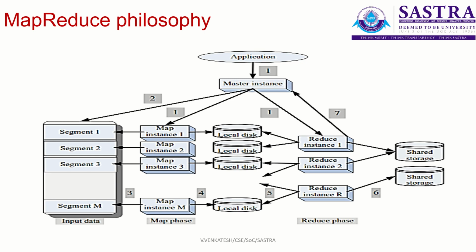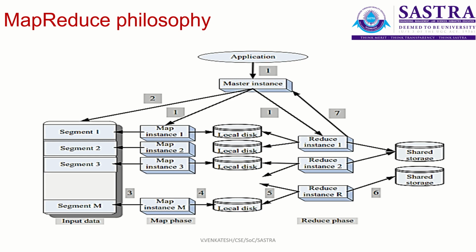The role of reduce is to read that data from the local disk and merge the partial results. It will collect all the intermediate results, group them, and make a partial result. The final results are stored by reduce in the shared storage. The reduce instance collects that information in sequence and stores the result in a storage. Once that process is over, we come back to the map instance, which checks the report on whether the process is completed or not. If it is complete, it will terminate the operation.